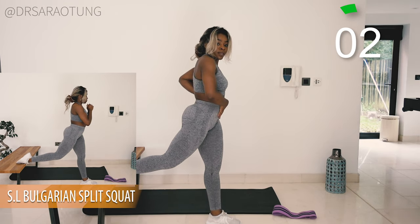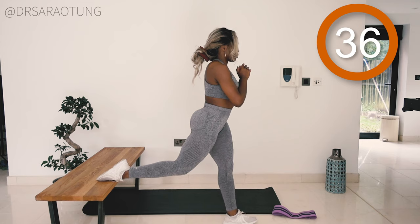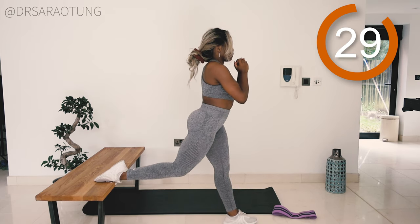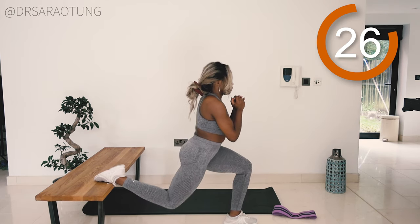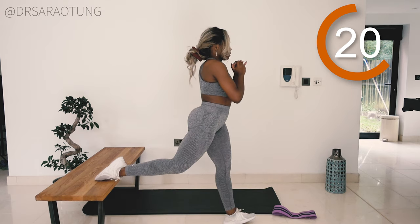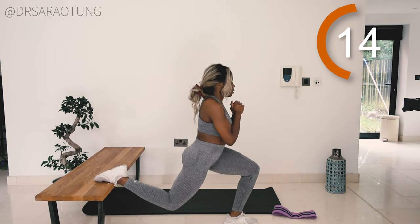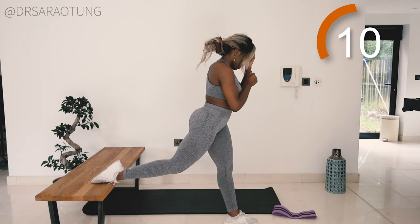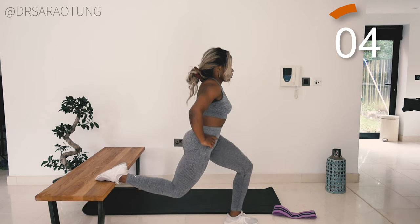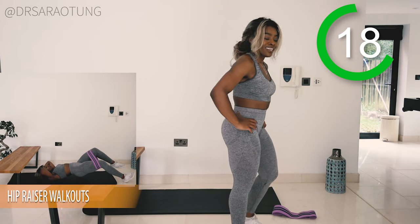Setting up ready, and go. If you ever feel like you're in the wrong position, just readjust — that's totally fine. Good posture, core nice and tight, no excessive arch in the lower back. Pelvic tilt locked, drop straight down. I don't want the knee of the front leg to go past your toes — if that happens, sit back with your hips as you drop. At your lowest point, that front shin should be just about perpendicular to the ground. And rest, well done.